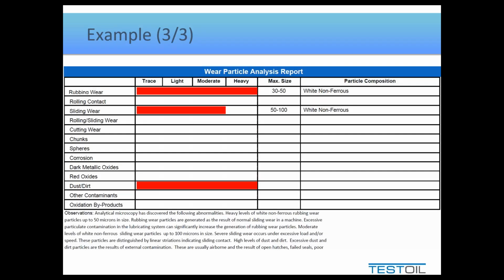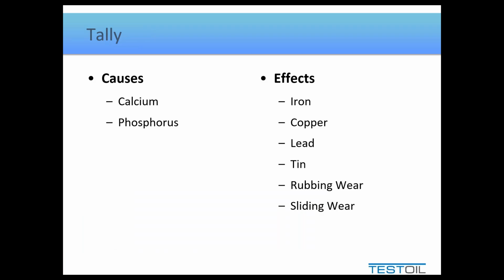The last thing on the report that we have of note is dust and dirt. Been identified as very heavy concentration of dust and dirt particles appeared on the ferrogram slide. This is not normal. Is this a cause or an effect? Well, this is actually going to be a cause, right? Outside contamination getting into something like a bearing, probably what led to a lot of that wear that we're seeing. So that is definitely under cause.